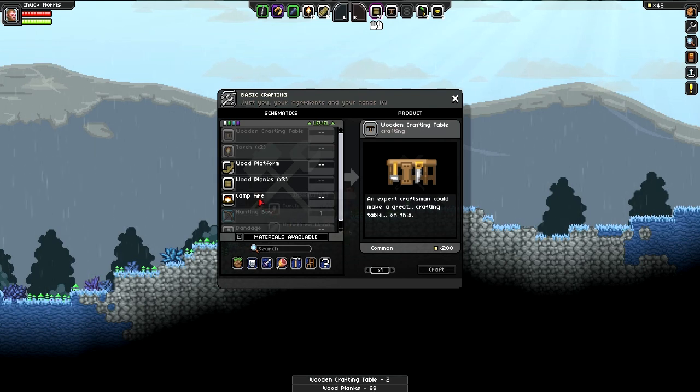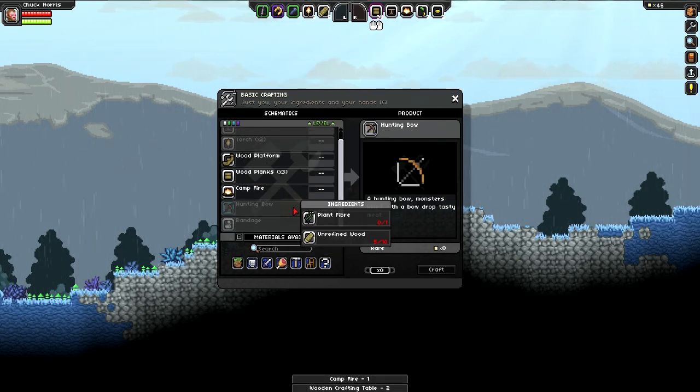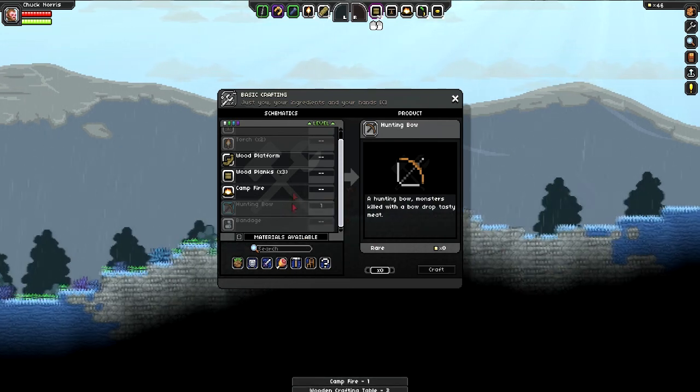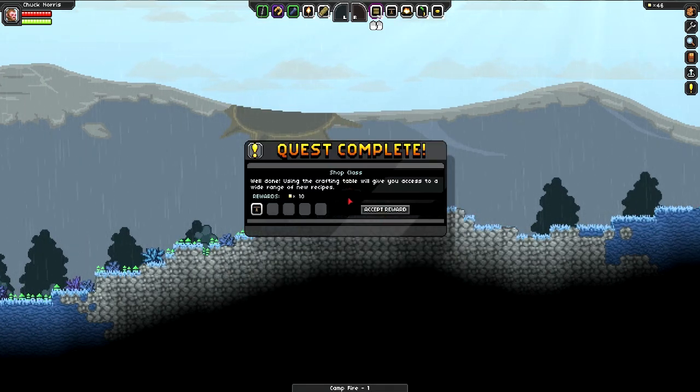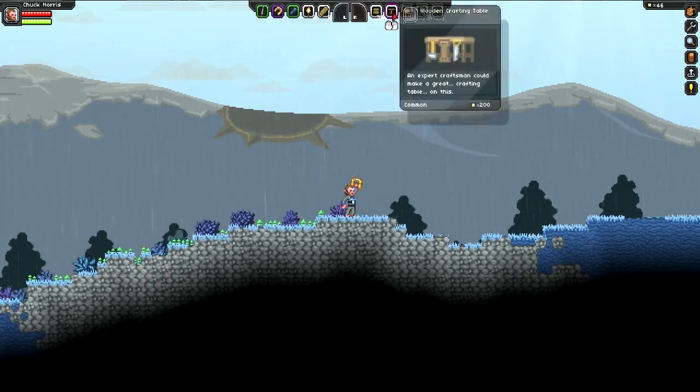All right. So there we go. I've got a crafting table. Let's get a campfire going. Oh, baby. It's going to be awesome. Right. What do we need here? We need plant fiber. All right. So, oh, there we go. Hey, we got ourselves another quest complete. Found a batastic. Right, okay, so what we need to do now is obtain some alien meat by killing a monster with a bow. Okay, well, this shouldn't be too hard now, should it?